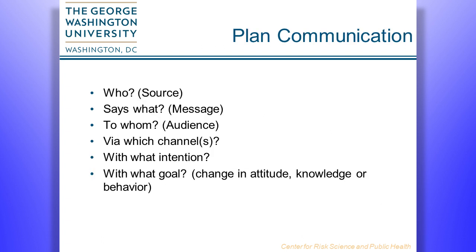The final thing that was stressed is that when we're going to communicate, we've got to plan our communication in a very serious way. So we want to think of who is our communicator, what they're going to say, to whom. And one of the things that was stressed in our discussion was that there may be multiple different audiences. We may be talking to the general public. We may be talking to builders of homes and buildings. We may be talking to people who are involved in setting up and running HVAC systems and things like that. The question of what channels might be used, what is the intention?